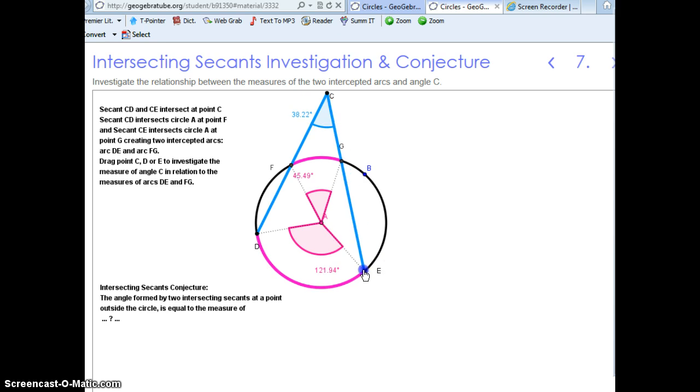You notice that when these arcs get smaller, that angle gets smaller as well. Because again, I'm subtracting those arcs off and I'm dividing by 2. So 101.51 minus 38 divided by 2, that gives me about 31.7. If I double that, that would be about 63, which is 101 minus 38. And I can make the arcs bigger, and when I do that, my secant-secant angle is going to get bigger as well. So that relationship is still there. 147.5, take away 56.24, divide that by 2, it gives me 45.63.